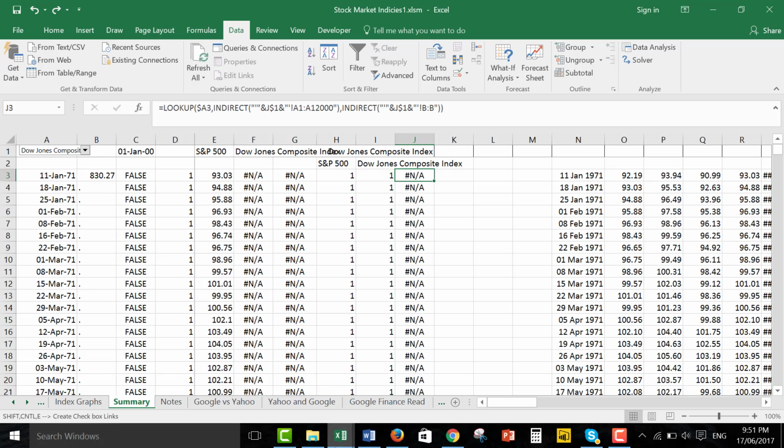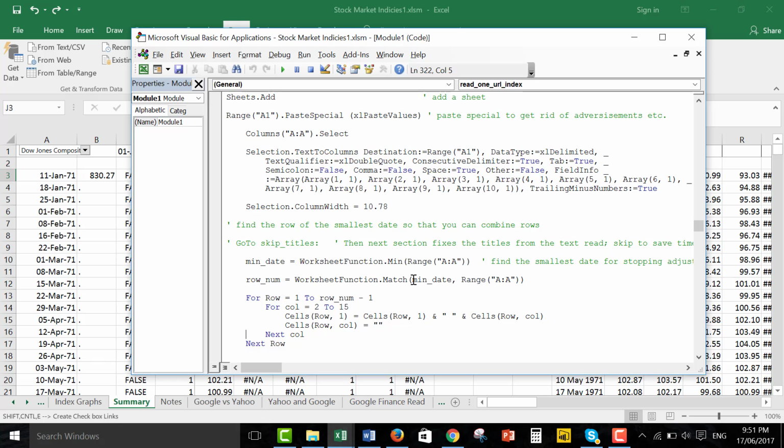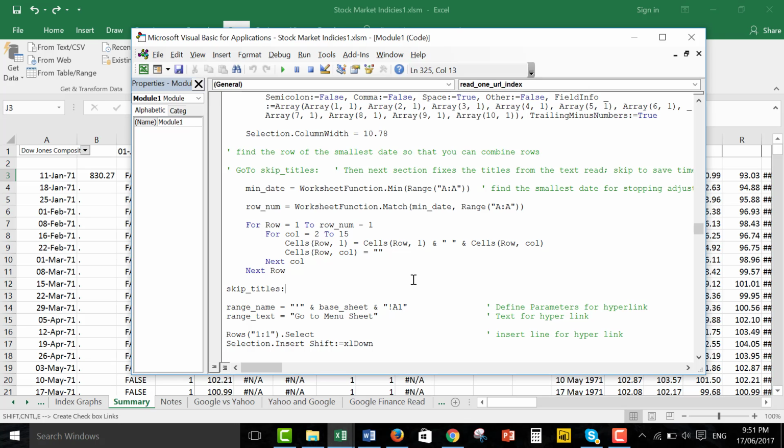Now, let's keep going through the macro. Okay, and so what you do is, once you find the minimum, this section where you start with the column and you go row by row, and you just keep appending to the last thing we had in the column, and then we put a little space in between. So we just put it back together, and then we take what was in the column and blank it out, so that we put everything back into column 1 and reconstitute all of that.